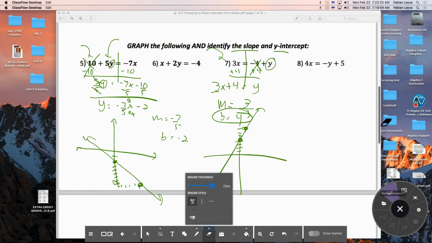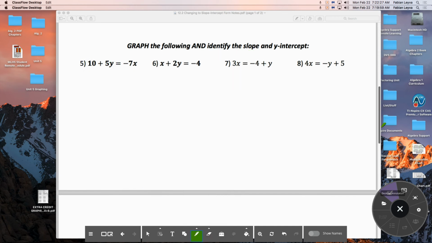So I'm going to erase this and make sure you have it in your notes. All right, last but not least, let's do number 6 and 8. So here is my y. I'm going to subtract x on both sides because, again, whatever you're adding, you're trying to get rid of it. The x is adding, the 2 is multiplying. These cancel out, you're left with 2 times y is equal to negative x minus 4. Again, you cannot combine these because one has a variable and the other doesn't. Now solving for that y, all you have to do is divide by 2. Remember, divide everything by 2.